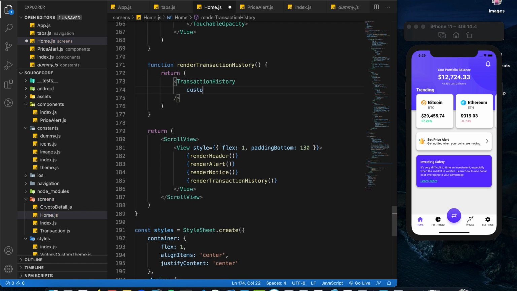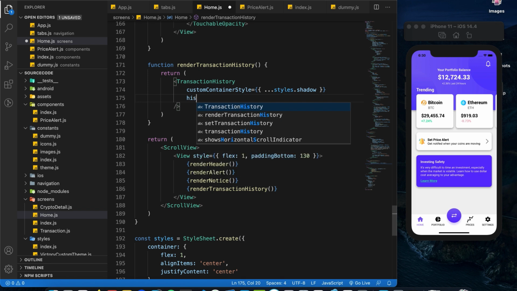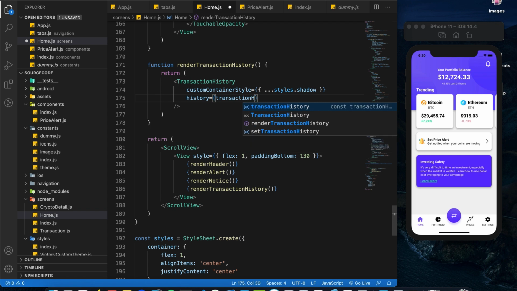The first one is called custom container style, which I am going to pass in the shadow, right? And the second prop is going to be the history, and I'm going to pass in the transaction history React state hook, which is basically the data to be rendered in the flat list, right?